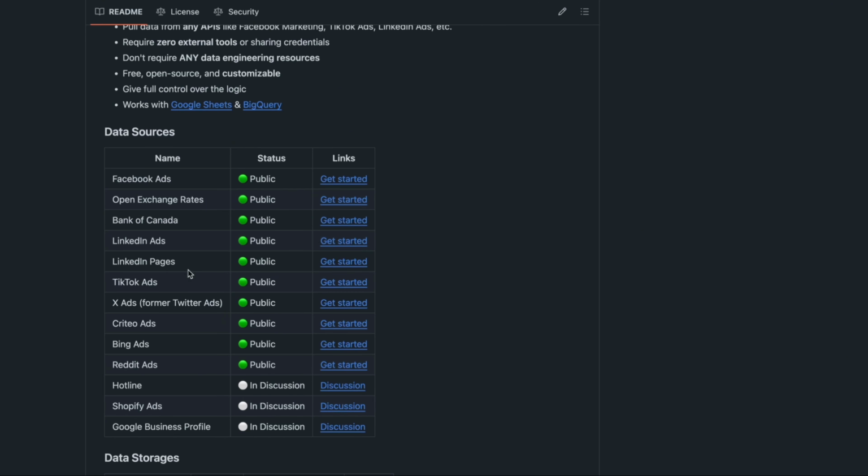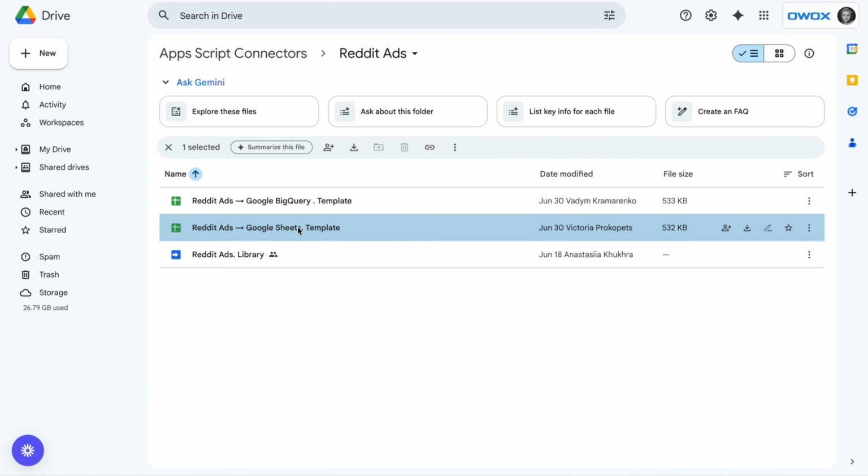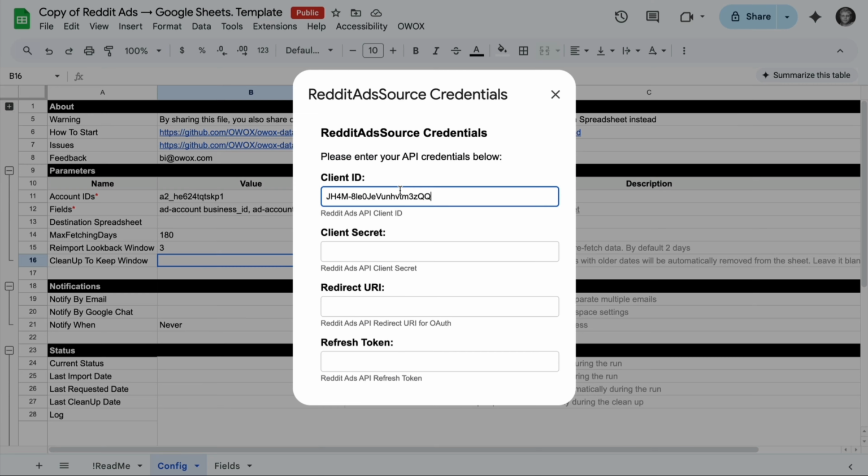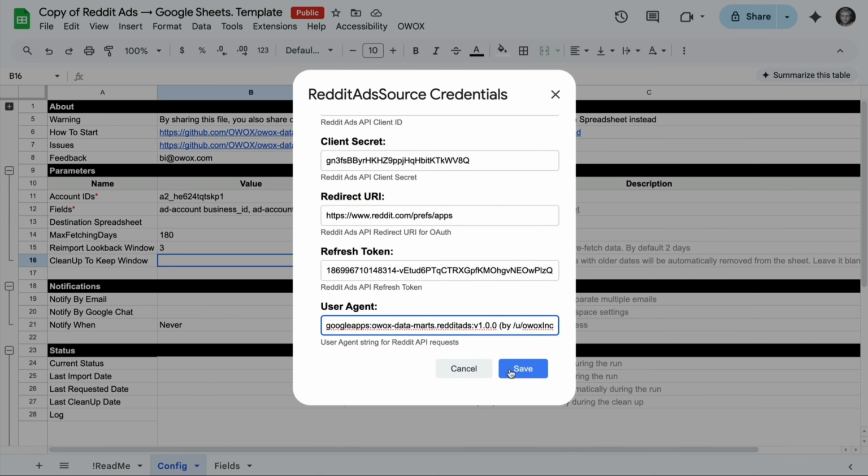With this being said, if you have ever felt stuck exporting CSV files from some platforms holding your data, if you've ever lost hours trying to wrangle advertising data, or if you've ever hit a wall with closed, overpriced SaaS tools, this one is for you. Go to our GitHub repo, browse the connectors, pick the one you need, copy the Google Sheets template, and add your credentials and run it.